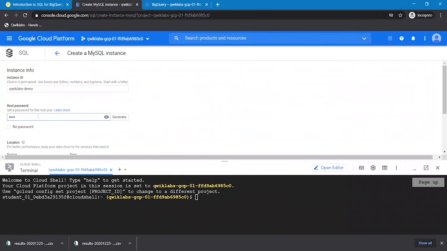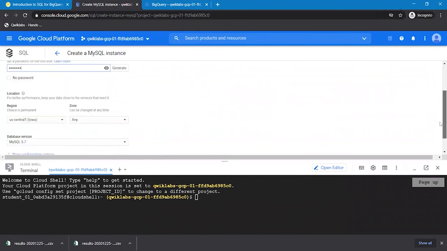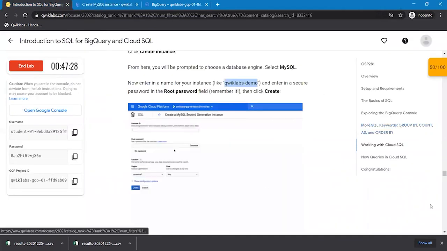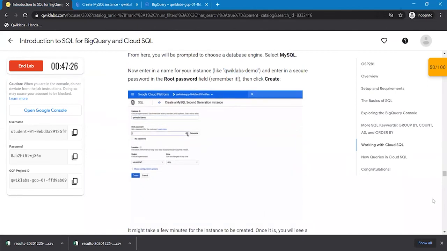some password. And just click on create.